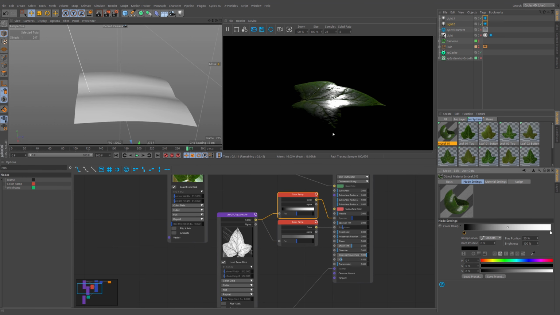And then if we connect up our top leaf and our bottom leaf, and then connect that up to our output, and then we look underside, we've now got the bottom leaf correctly assigned like so.